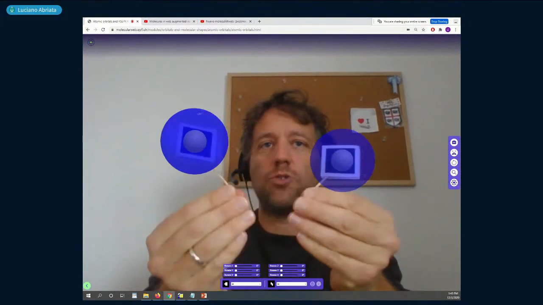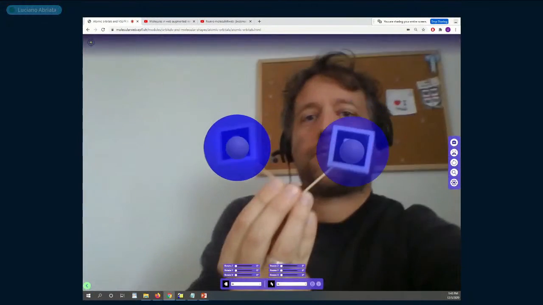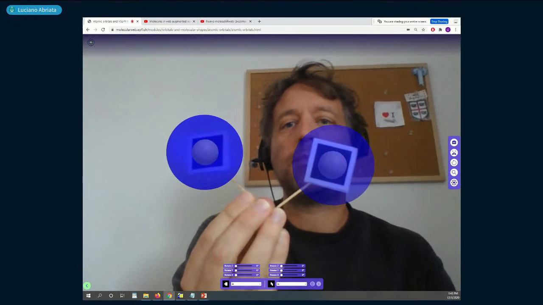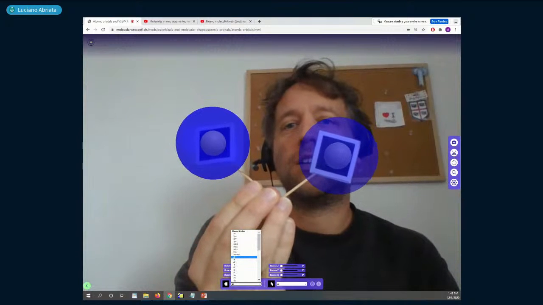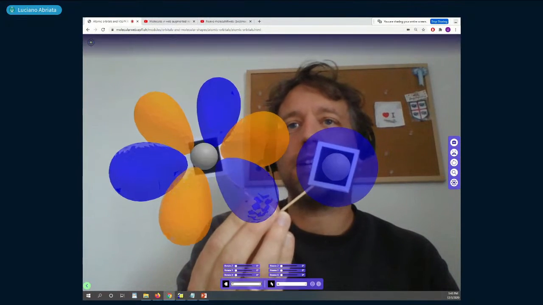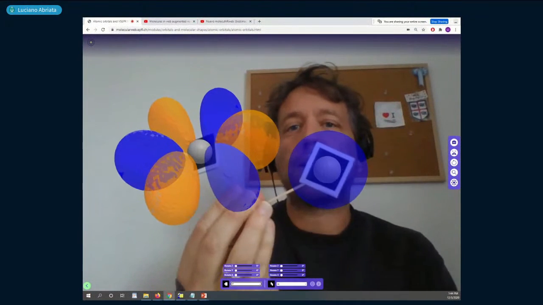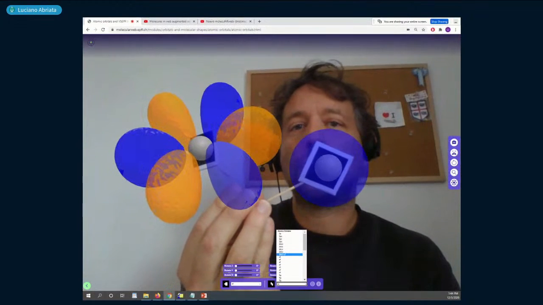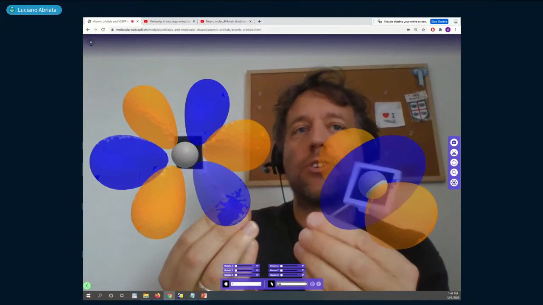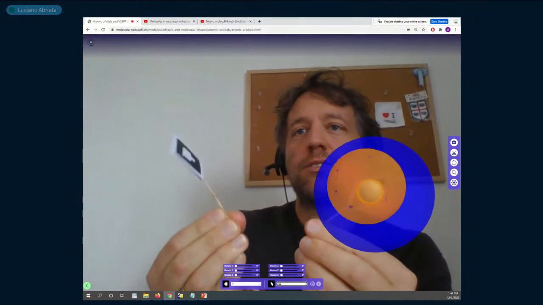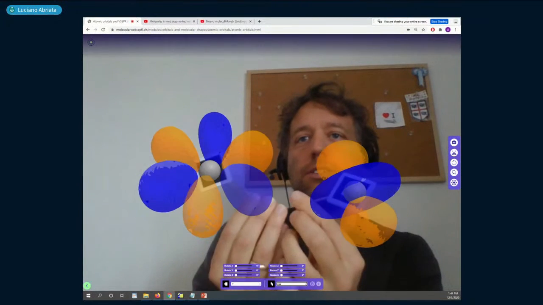that I have these two markers. And in this case, what I'm displaying is, I need to see my second screen. I'm displaying the two s orbitals, but I can go, for example, and look for maybe a 4f orbital, which is quite nice to see. Okay, so I have this one here. And since I have two independent markers, I can maybe choose two orbitals. Let's take this one and compare them. Okay, and you can rotate this.